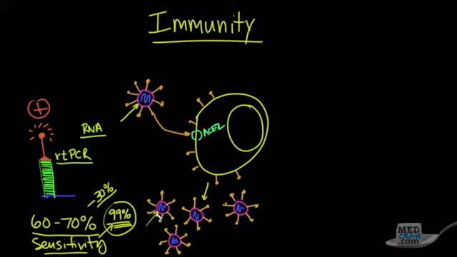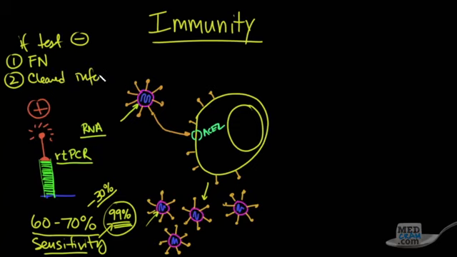If their test is negative, and here's the key point, if the test is negative, there are two possibilities. Number one, it could be a false negative, or number two, they could have cleared the infection. And here comes the issue with regards to reinfection, and that's been the real key question up to this point.